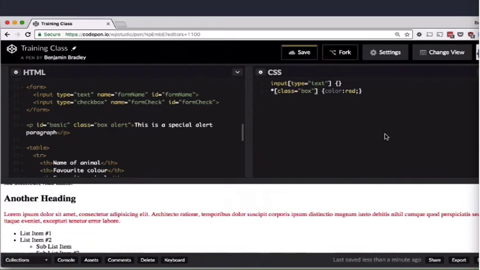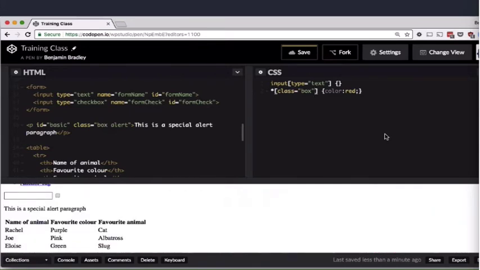Now, I could have done this, where it would have been box, and guess what? This one gets selected, this one gets selected, but why doesn't this one get selected? Well, that's because I said only those elements that have the class as equaling only box. But by removing that and saying this is kind of like contains something that equals box. So a straight equals says it must equal exactly this. The tilde is it contains this. Doesn't matter if it contains more classes or what, as long as it has this class, we're going to target this declaration.